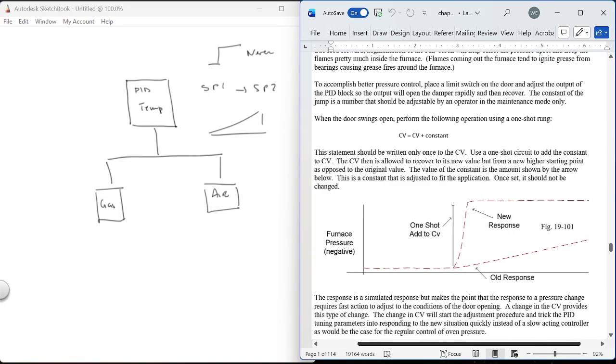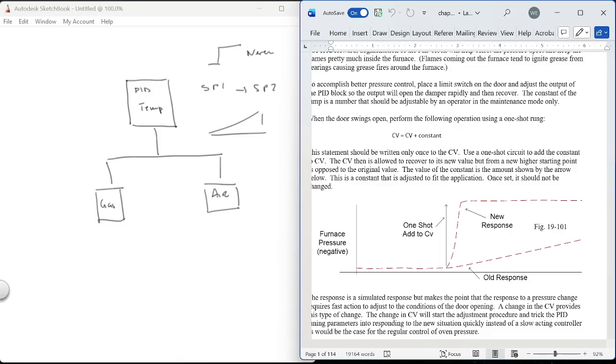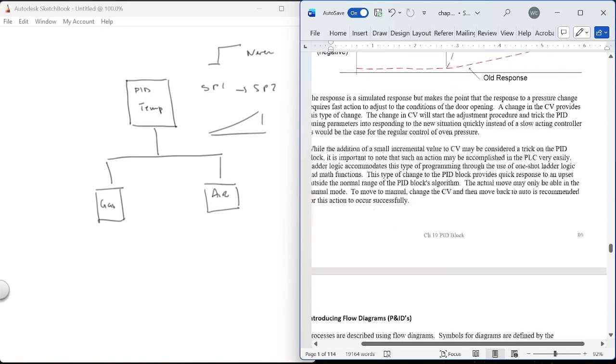Instead of having to climb up a hill very slowly, like doing something like this, what you do with that output is you jump immediately to the output that you know it's going to be at, and now you're stable again. So basically, you go to manual, put the new response in, and then go back into auto, as opposed to having to do this. This takes forever, and it leads to instability, and that's why they don't like to do this. They put it in manual, go to a new output, and then put it back on auto and let it run again.